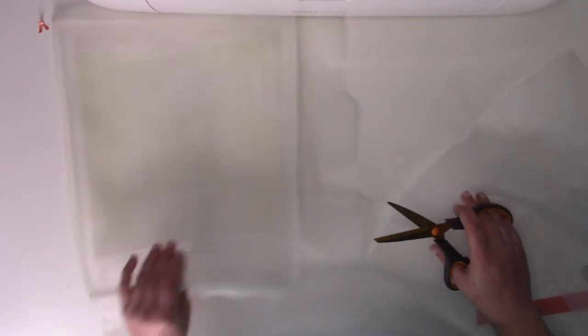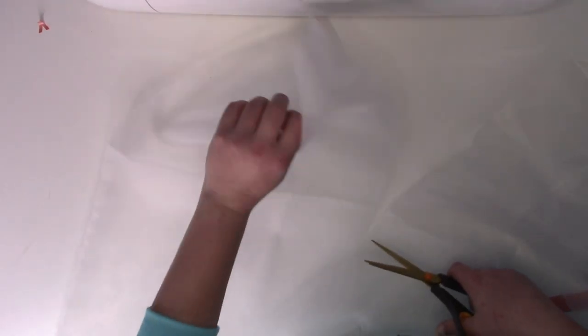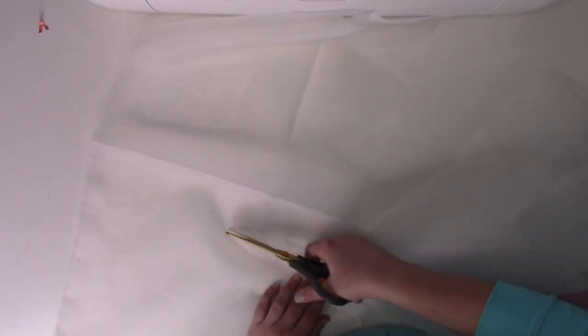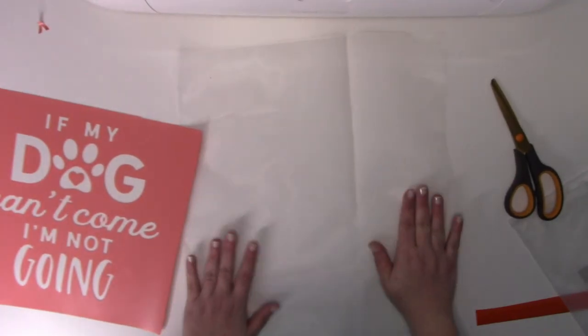So now that I've got an idea of how big it needs to be, I'm just going to go ahead and cut that out. Again, this is super slippery, so be very aware of that when you're cutting it. And it's really easy to cut through. Like, you can just slide your scissors right through. Once you're done with that, you can put all your extra screen to the side. And you now have your screen.